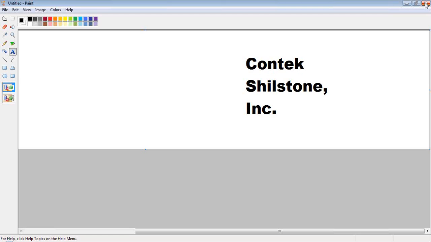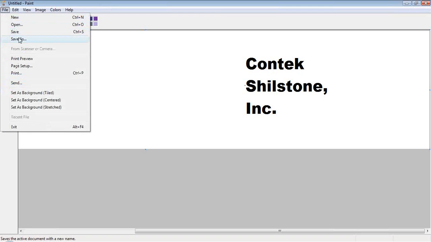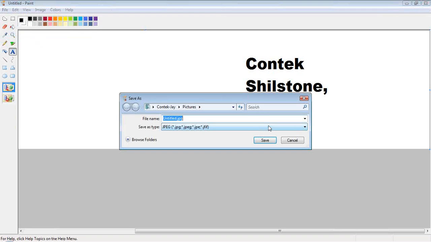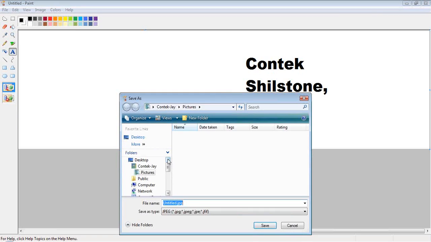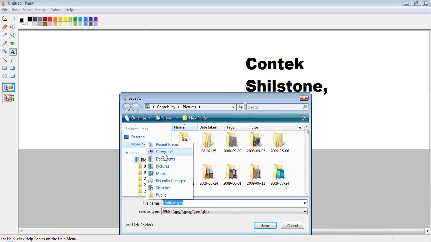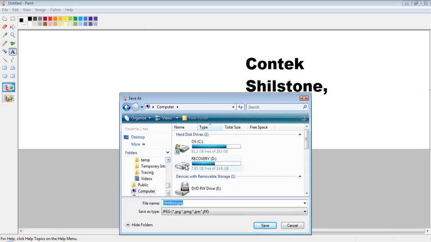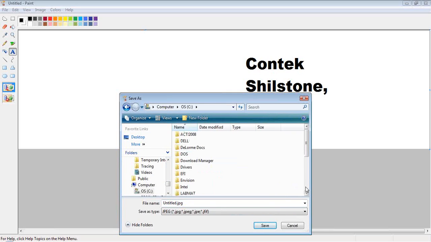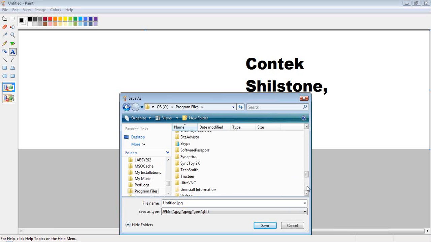So you can use something as simple as Microsoft Paint to generate these images, and then when you do File, Save As, you can change where you're going to store it. In this particular case, I would put this in Computer, the C drive, go down here to Program Files, and seeMIX 3. Let's see here.